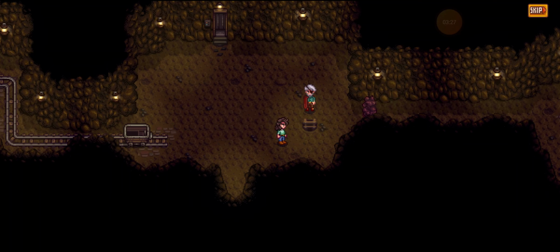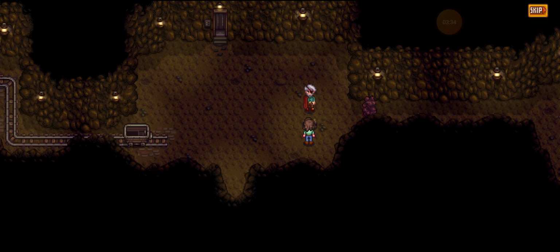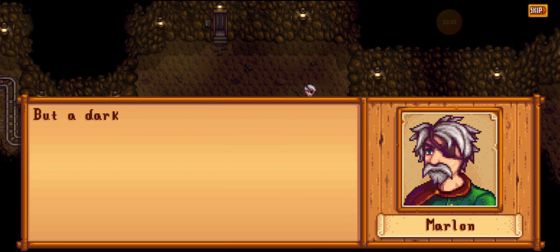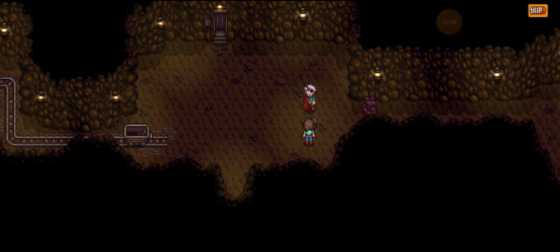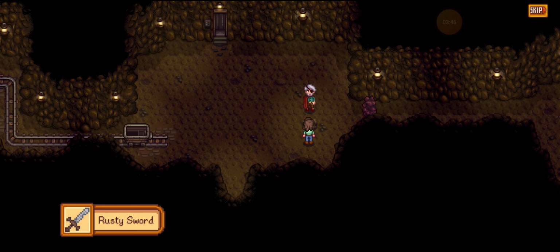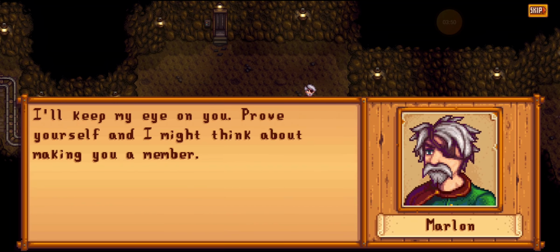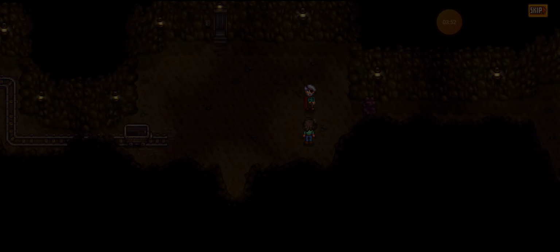This is a very deep hole. Just peering into this hole, it's an abyss, darkness, a place undisturbed. Only ore cannot be found there. We got a safety sword, a rusty sword, which is not that great. His name is Marlon. He'll keep an eye on us. I don't know if he has any CCTV cameras.